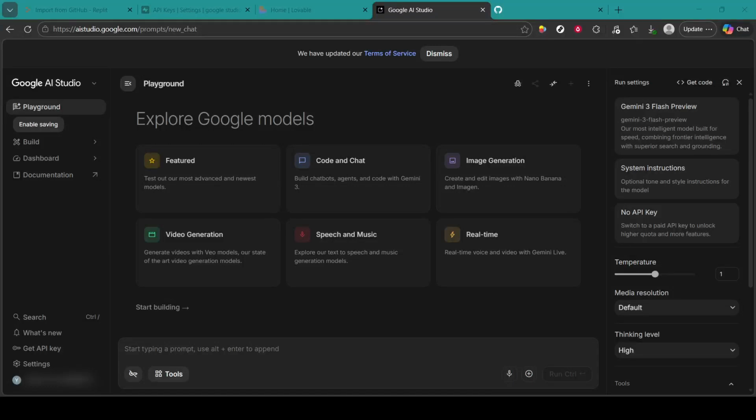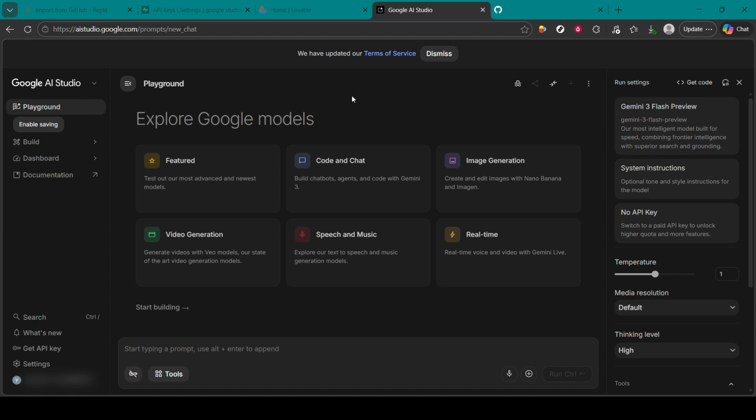In today's video, I'm going to teach you how to connect Google AI Studio to GitHub and upload a project to GitHub. Before we start, make sure you're signed in with a Google account for AI Studio and that you have a GitHub account ready. This process will link your AI Studio app to GitHub so you can publish your project and manage it with version control.